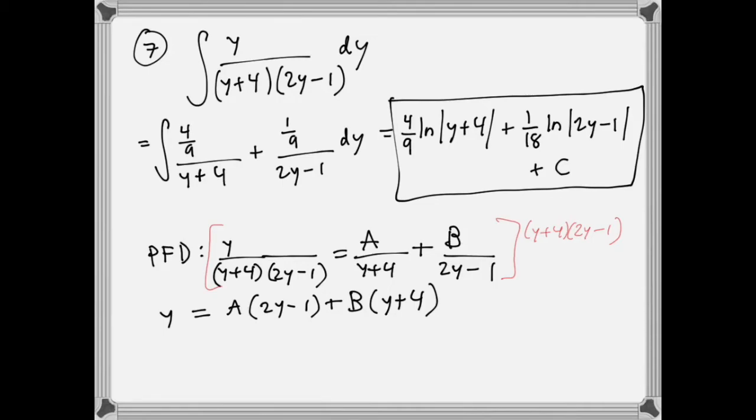Pretty neat, right? It's worth pointing out, by the way, that the calculus took 5 seconds. So what took a long time in this problem is not the calculus, but the algebra. Trying to get this guy and split it up into PFD, right? Partial fraction decomposition. So getting from here to here, that's where the real work was, right?